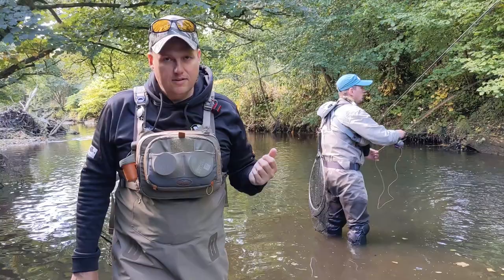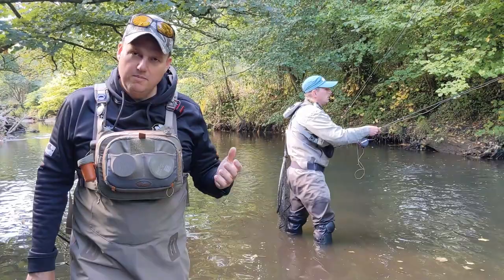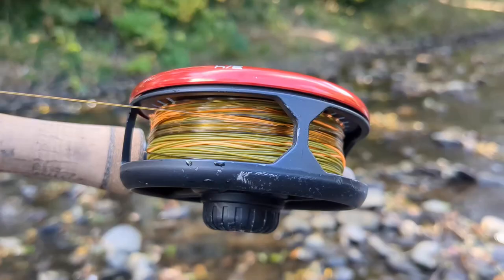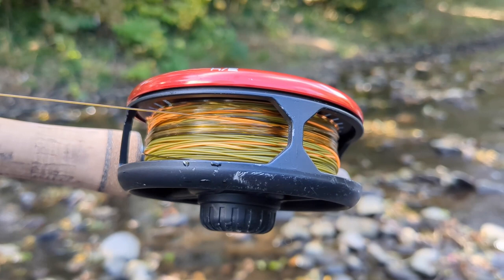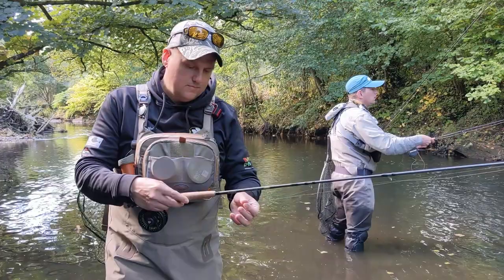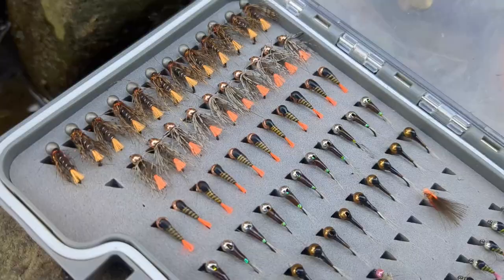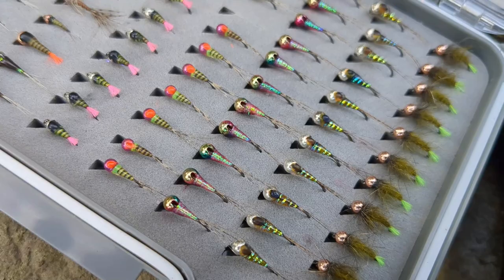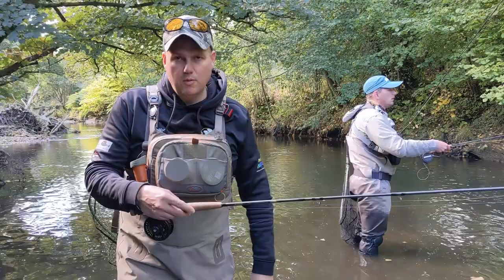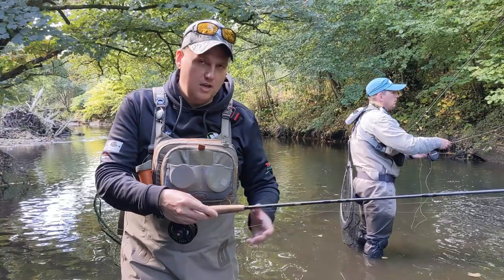You might have noticed from some of the footage how we're fishing, it's called Euro nymphing. So the basic premise is quite a simple one really. We've got a very thin diameter line here, either a custom Euro nymph line, or something called a French leader. We're using two weighted nymphs, little jig nymphs, and they're just being fished on quite a short line. And we're just drifting them naturally back down through the current, and we're picking up plenty of fish doing that. So yeah, brilliant method to use, bit of Euro nymphing, very simple.